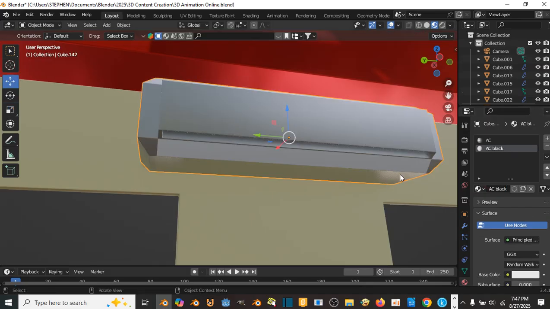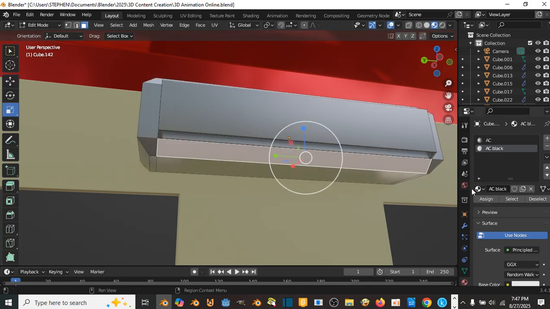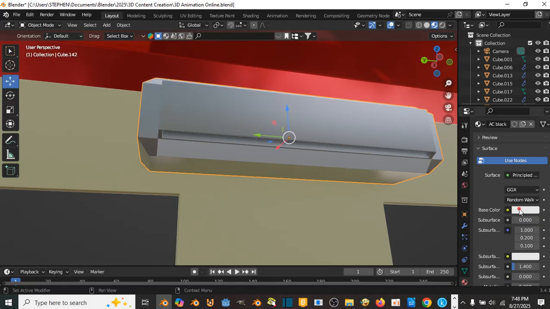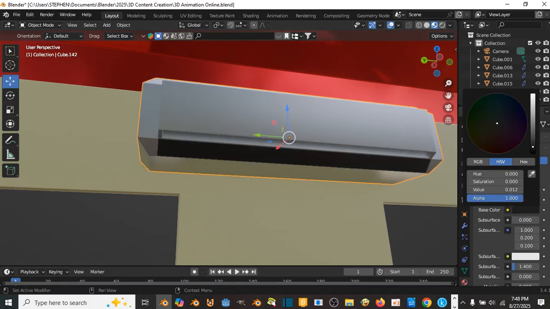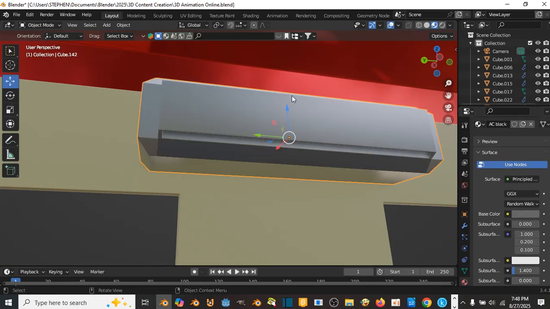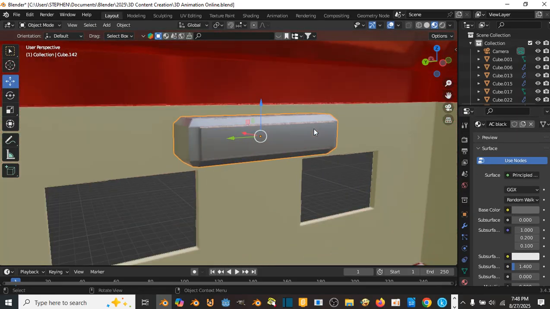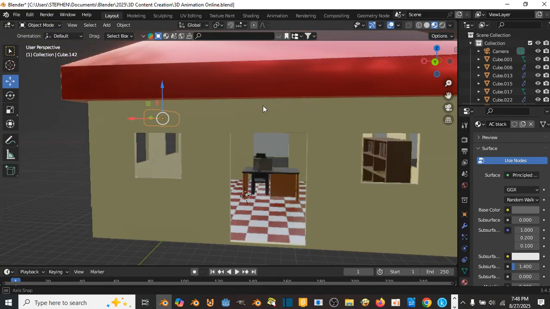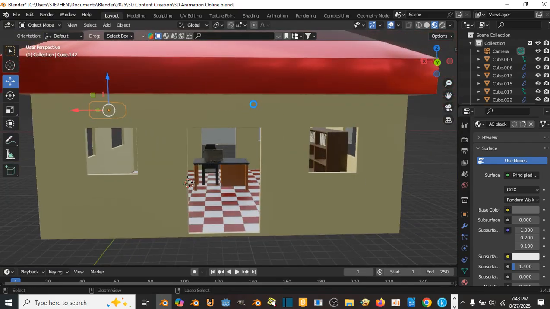And once you assign it in edit mode, select that particular face, click on the material and assign. We'll just come in here and bring this down so we can do something like that.